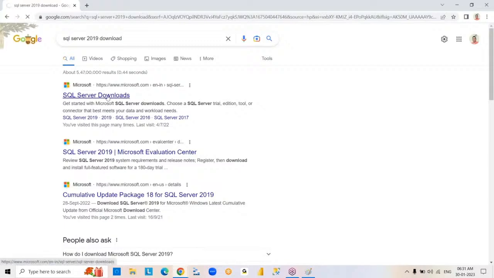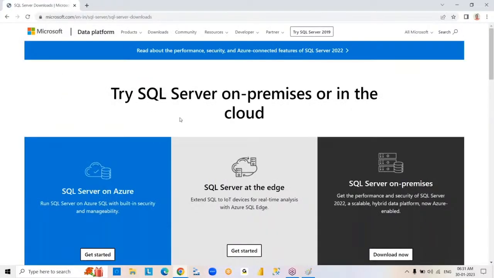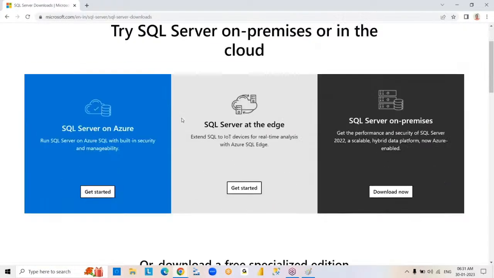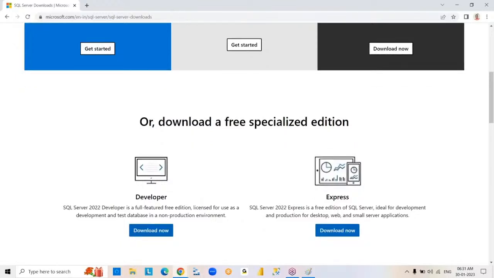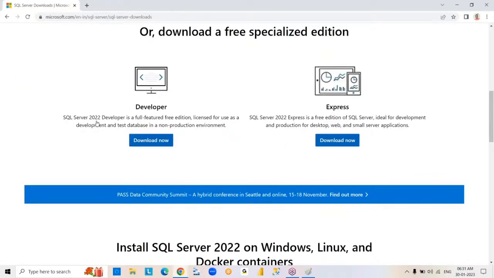Go to the downloads website. But here it redirected to 2022. If you click on this download button, download under Developer, but not Express. See that here it is showing Developer Edition, Express Edition. Even this Developer Edition is also a trial version for us, for practice purposes only.